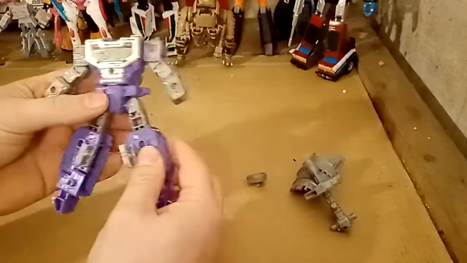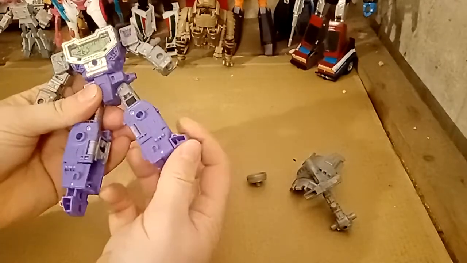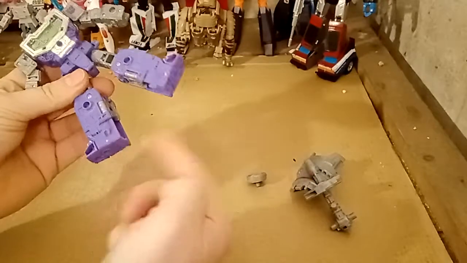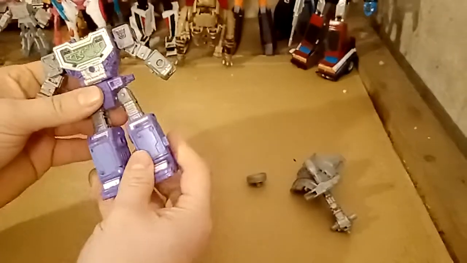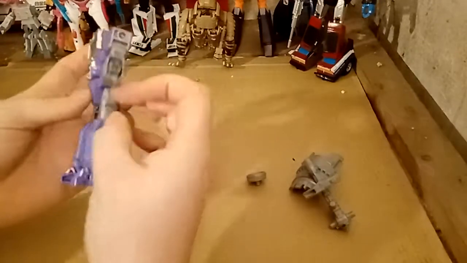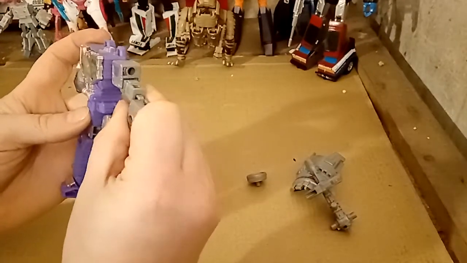Split. Fold these inside. Fold it inside. Flip up the sort of nosy section that's been split by the gun. Rotate. Rotate. Straighten them out. Reach in here. Flip out the hands.